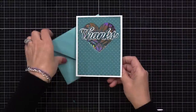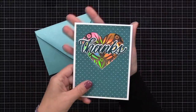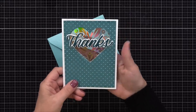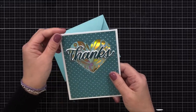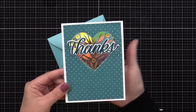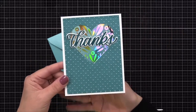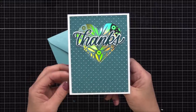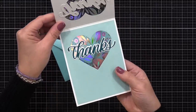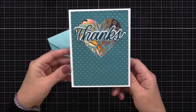Here's a look at the first card that we're gonna make — I feel like it's best to see the final card before we get started. Notice that you can completely see through that heart window, and the window has gorgeous foil on it. If you don't have foil, I'll give you some other suggestions. When you open up the card, there is room on the bottom for your personal message, and you can add another greeting on the inside. So let's get started.